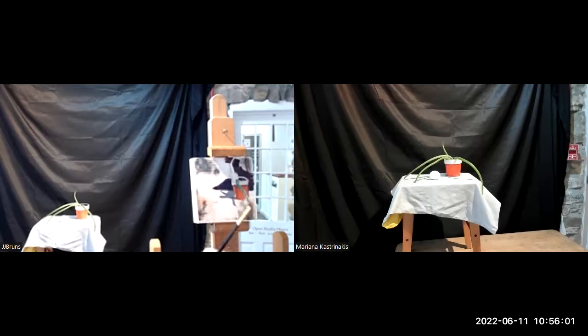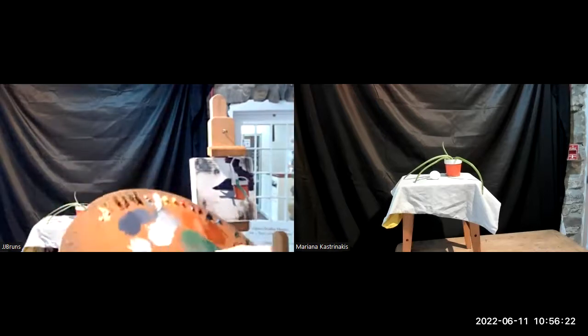Does your color might change as you get there? Yeah, my eyes will adjust. I'll see things differently. I'll identify colors that I didn't before. There's actually a little bit of green that's reflected from the aloe on the white pot that I didn't make a mixture of earlier, but I'm wishing I had because it's beautiful. And there's no reason I can't mix that now. So I'm going to go ahead and take my palette knife.